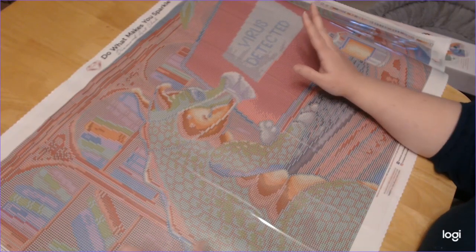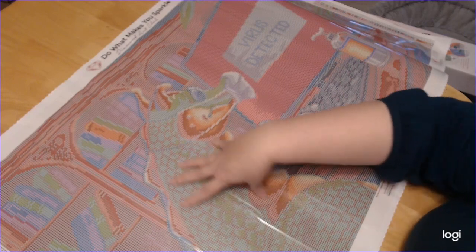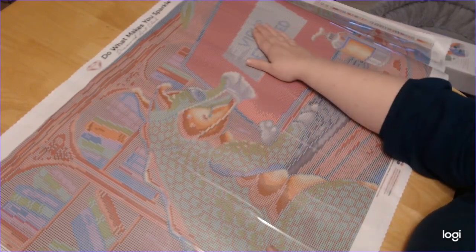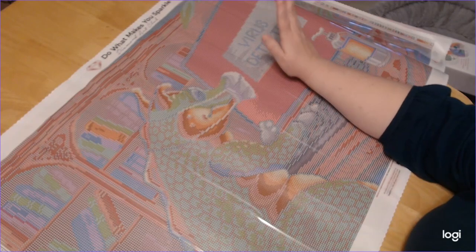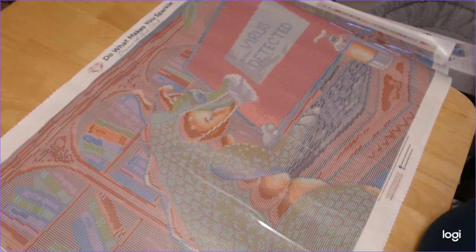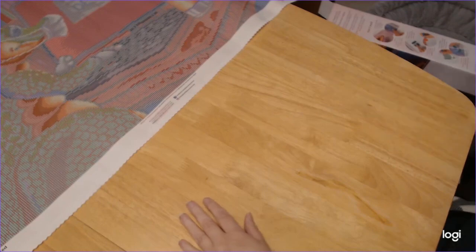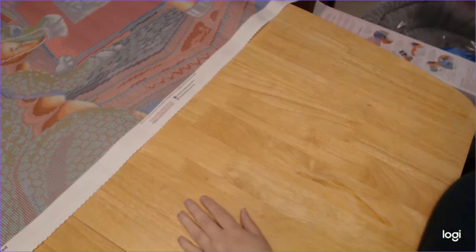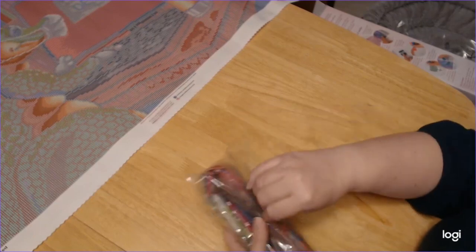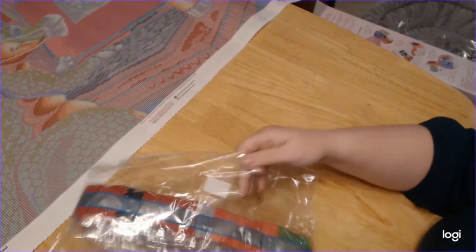I know there's ABs throughout the dragon. I know there's ABs around the screen, which, holy cow, was a game changer. I couldn't believe this kit when she was working on it. It sold me. Like I said, I was not going to purchase it, but I had to after I saw her working on it. So now, let's look at all the colors.